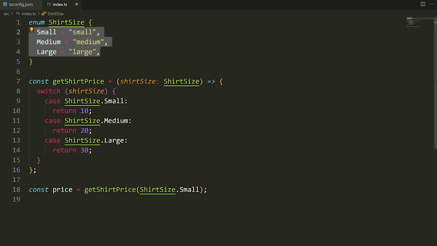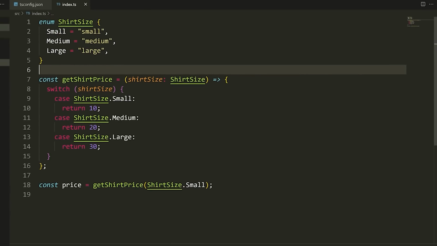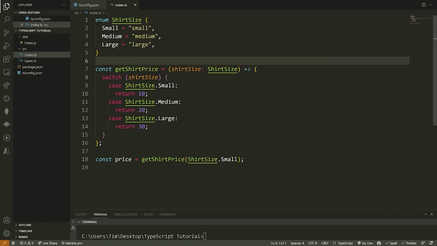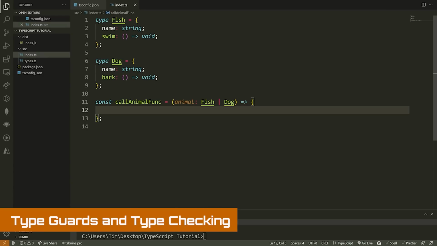I'm sure many of you have seen enums before. These are very useful. And a lot of times I like to actually store a bunch of strings inside of my enums. You, of course, can even store something like 1, 2, 3. You can do whatever you want. But this allows you, again, to now use this type in multiple different places. Rather than writing in literal values, which I don't like to be doing unless I have to, I'm now using my enumerated value. And then again, it's kind of more reusable and flexible. Hopefully you guys can see the benefit of enums. Now, let's move on.